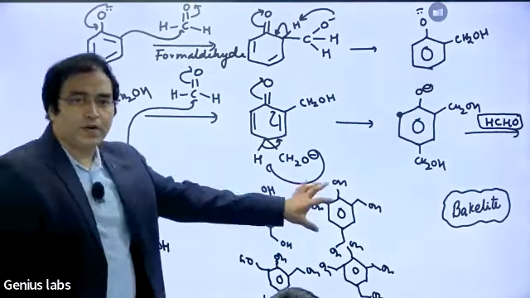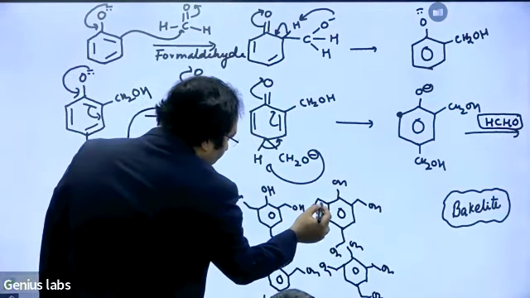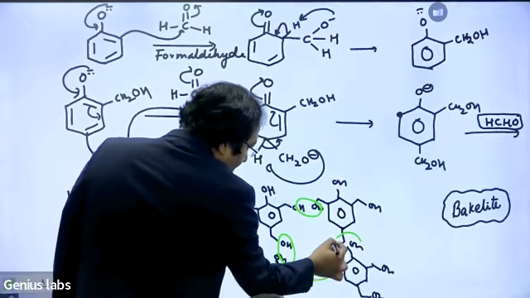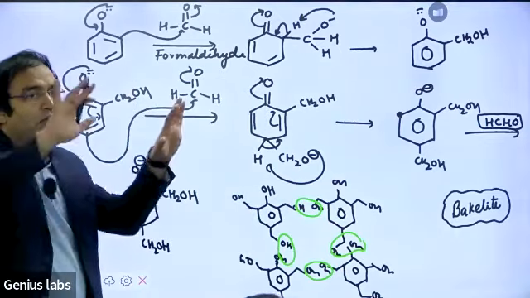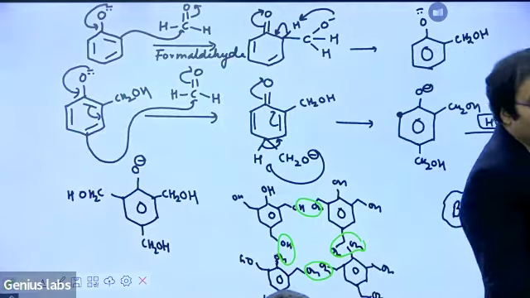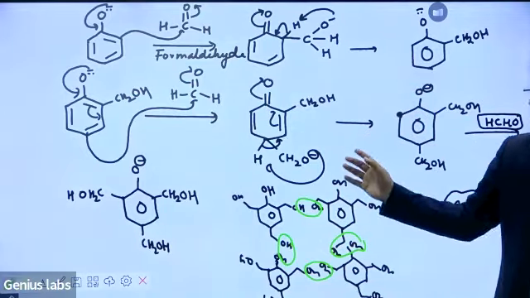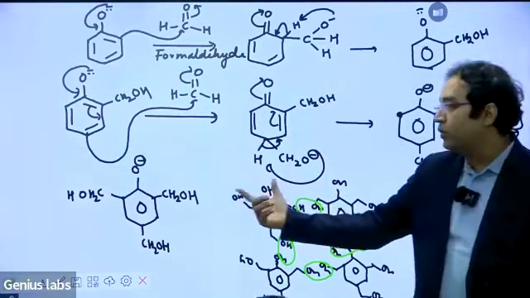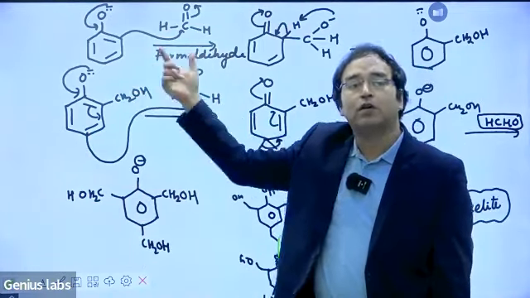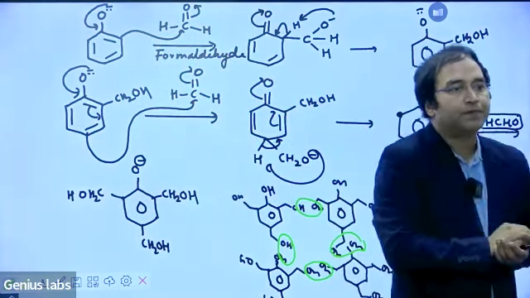Okay. So I'm writing multiple structure of it, and nearby structures eliminate water and club. Cross-linking होती जाती है, and it forms a three-dimensional product, which is called Bakelite. Fine. Again, nobody's going to ask you to draw these structures, but at least you should know Bakelite is formed as a polymer of this unit, and this unit is formed when phenol attacked with HCHO 3 units. One for ortho, other for ortho, one for para.